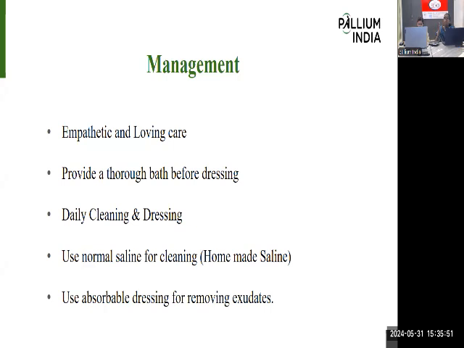So this will be affecting the patient emotionally and spiritually because of my wound, because of my problems. They are not able to talk to me. They are not able to sit near me. They are not able to live in their house properly. So these kinds of problems will be there. So we need an empathetic mind, and we need a good loving heart to treat this kind of patient. This patient needs loving care.